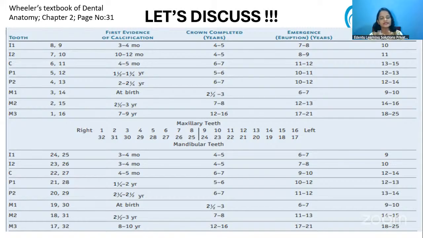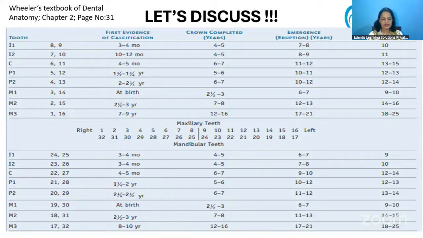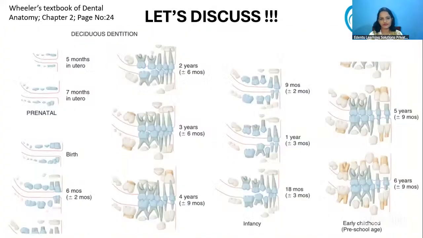So these age estimation questions will be much easier for you, especially if you look at the eruption time and the shedding time. All right, that's one way. And in this table, it is full of numbers, and numbers can confuse you. So to make things much easier, there are flashcards also available in Wheeler's textbook itself. There are flashcards like this for the deciduous dentition, for the mixed dentition period, and for the permanent dentition.